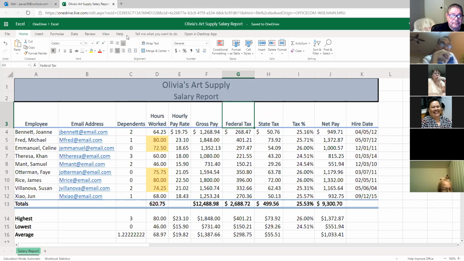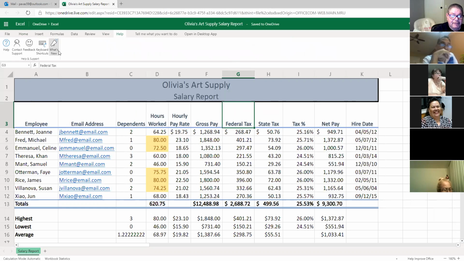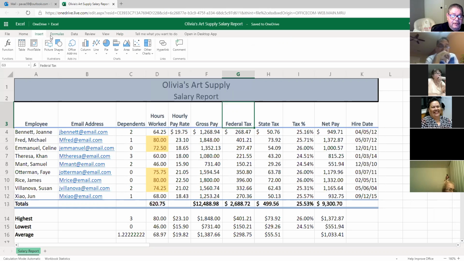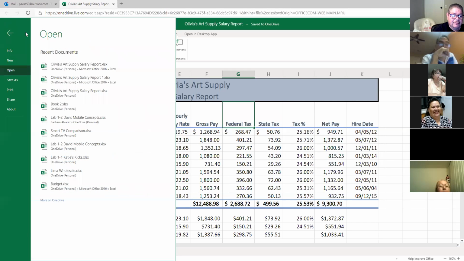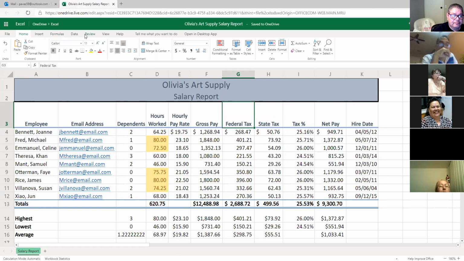It would be under insert now or no? I would think so. And it's not, I don't see it here. It will be, well, on the regular Excel, it has a section that says page layout, and that's where it's at. Oh, okay. But this one doesn't have it, not even on insert. It doesn't have accessibility. It doesn't have the header and footer, so we cannot edit that. So that section of the textbook, we just can't do. We'll skip it. We'll have to skip it because it doesn't have it. I'm surprised it doesn't have it.